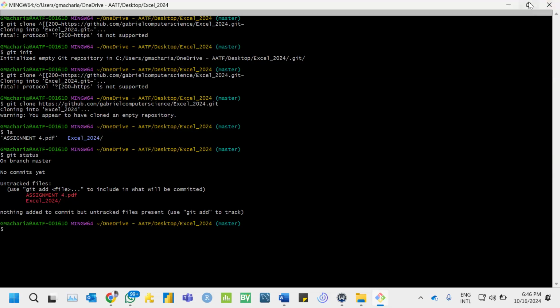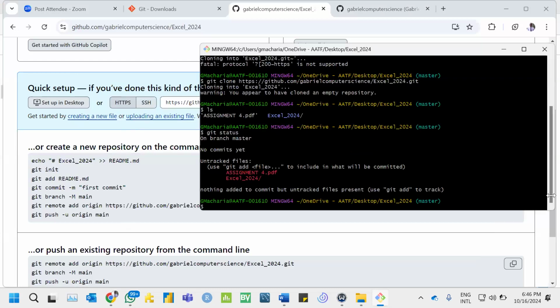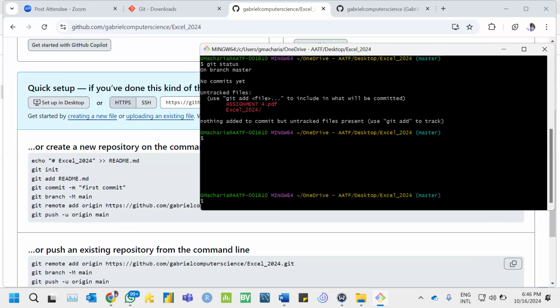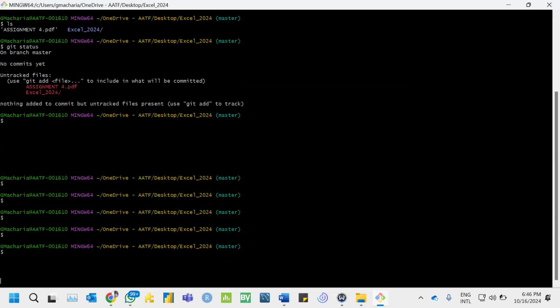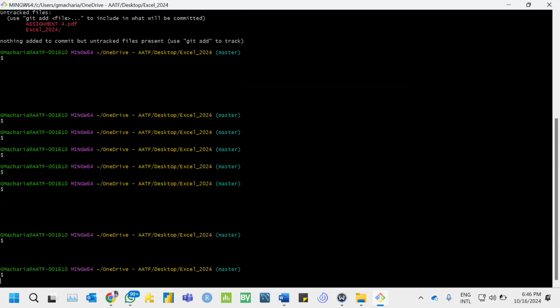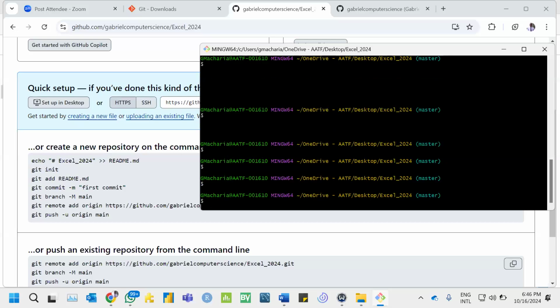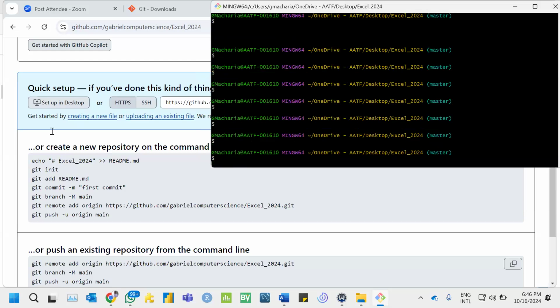So now assuming we have multiple files, and I want to commit them.